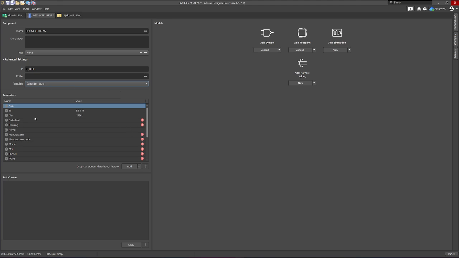And in the parameters, we can type in the important stuff which we need. So datasheet we can give in, housing, manufacturer code, manufacturer name is here, mount, reach, ROHS, then we have some SAP, shelf life, temperature grade, and so on.